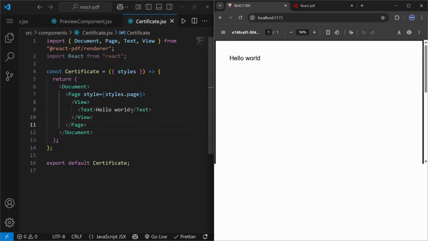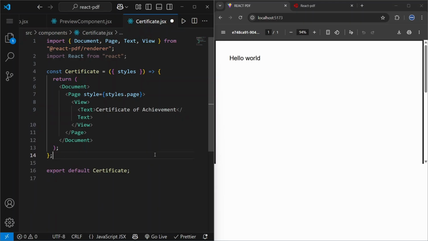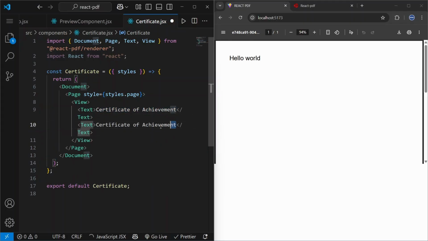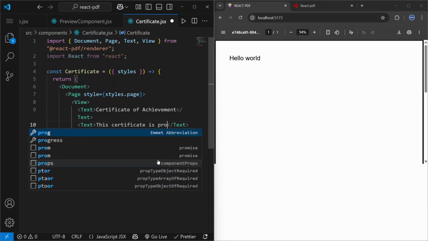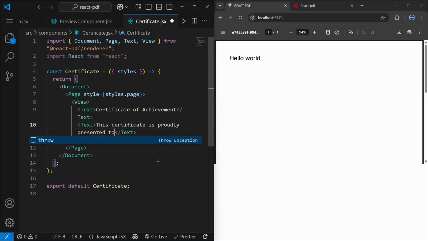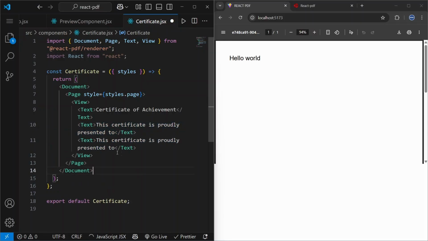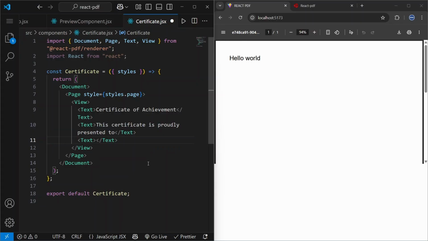Okay, now let's say that instead of this hello world, here we want to have the following text. Let's say certificate of achievement, and then under this text, we can have one more text component, and let's say we want to say this certificate is proudly presented to, and then under this component, we want to have the name of the person that we want to give this certificate to.